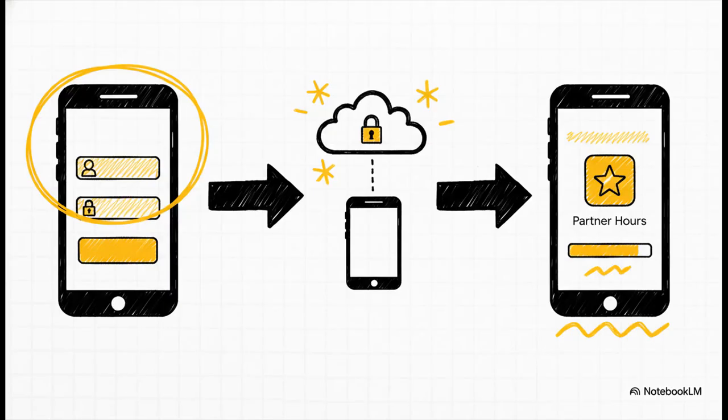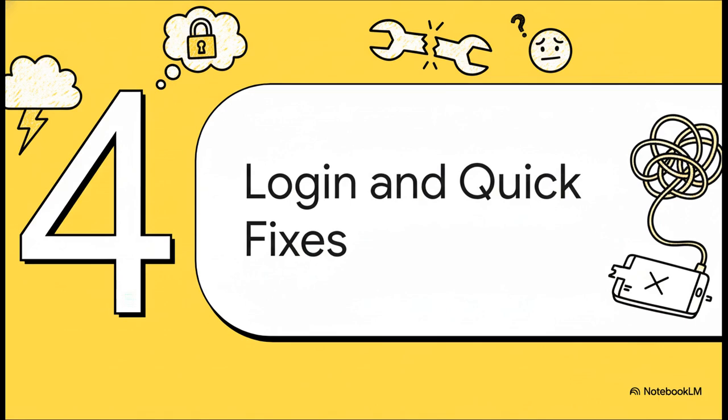So once you're connected, the app will ask you to log in. Just use your global username and password. This is the final step that officially enrolls your device into the system. Now you might need to be a little patient here, because right after you're enrolled, the actual SBUX Partner Hours app should start installing all by itself in the background. Okay, you are so close.